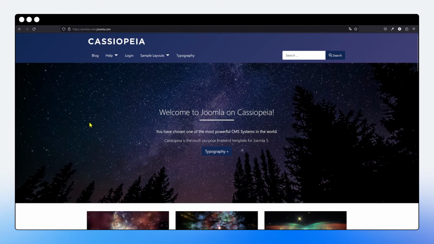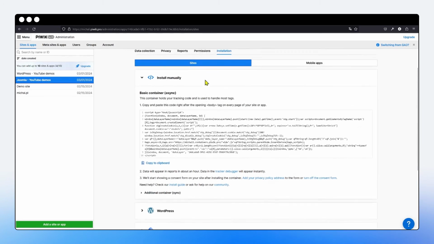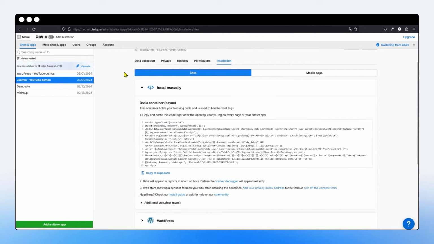Okay, so for the installation process, as mentioned before, we want to first off land here in the installation tab of your Piwik Pro site, and select the Install Manually tab here. Let's not copy the code right now, we'll do it later. Let me show you first how to access your theme in Joomla.